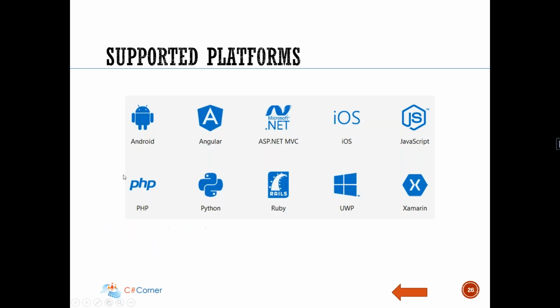Platform flexibility. It doesn't restrict you to using C# and VB.NET or some particular Microsoft technologies only. If you are an Android developer, or a Xamarin developer, or a developer of Angular, Python, PHP, name it, Microsoft Graph API has the templates or the SDK through which you can work with it. This screenshot doesn't include Java, but as of recently, up to last week or so, Microsoft has also launched the Java integration for Microsoft Graph API. So if you're a Java developer, you can also use the Microsoft Graph API for your programming.